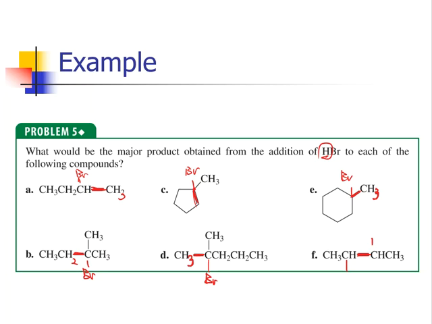Okay, so the one to the left and the one to the right, it's actually the same because that carbon has a methyl group and a hydrogen on the left, and the carbon on the right has a methyl group and a hydrogen there as well. So it's identical. I don't get a mixture of products here. It's the same product no matter how I do it. So it doesn't really matter. I can put hydrogen here to the left-hand side and turn this into a CH2, and then on the right-hand side, that is where my bromine is going to go.